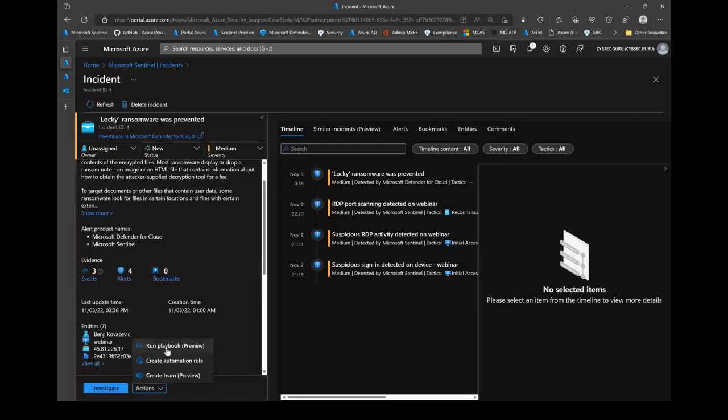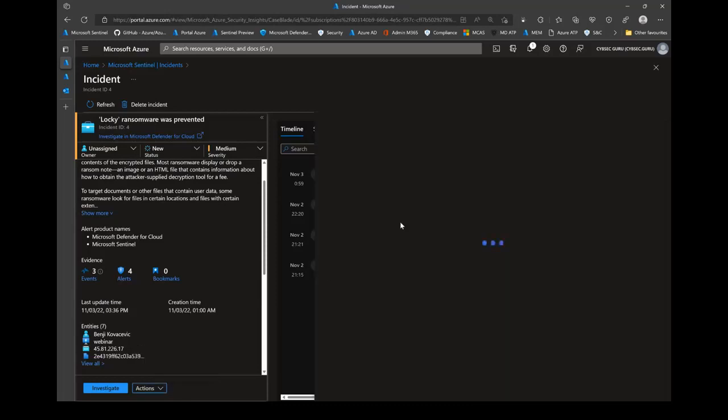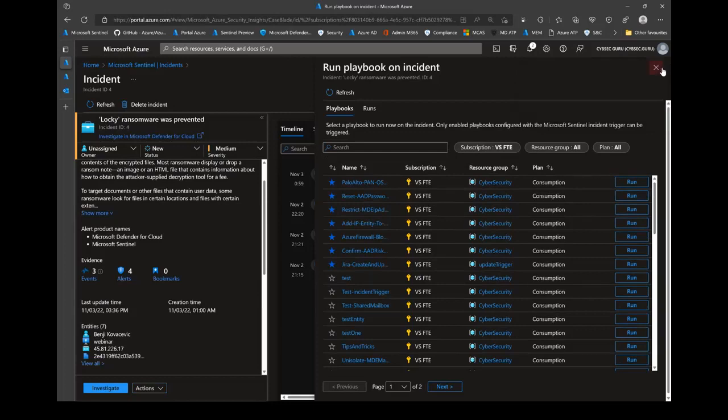So you can run a playbook on an incident, and when you click on actions, run playbook, you will get a list of the playbooks that you can utilize, but also you will get options to make favorites from your playbooks. And what I can do is say, okay, I'm using Palo Alto in my environment, and I want to block this IP inside of this Palo Alto environment.